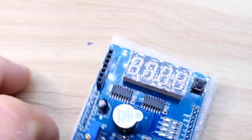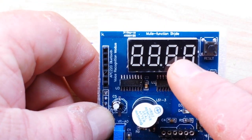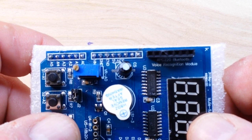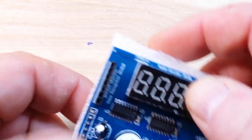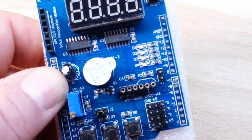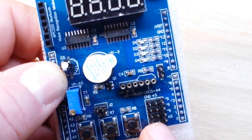Alrighty, here is our final item. This is an Arduino shield, and it purports itself to be a multi-shield. So we've got a multi-function display there. We've got a reset button, voice recognition module, and Bluetooth. That must just be jumpers. We've got a piezo sounder. We've got some more headers here. We've got a trimmer here, jumper there. We've got three switches. We've got some ground and power connections.